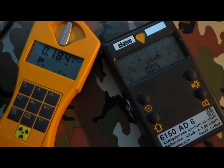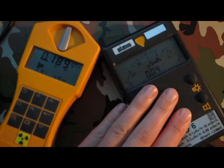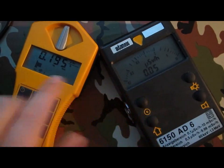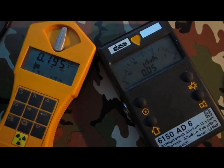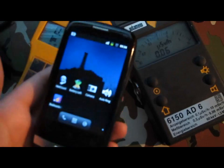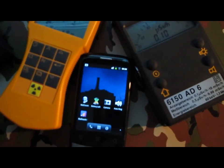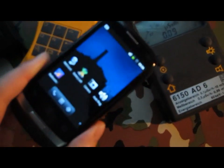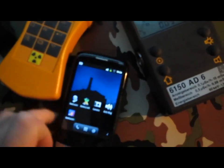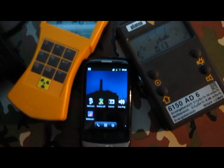Today I want to present my latest radiation detector - and no, I don't mean the Artemis, which is another professional device I was donated and I'm going to compare to the Gamma Scout in a future video. What I'm actually talking about today is my mobile phone. While there are a lot of fake applications that produce a Geiger counter effect by tilting the phone, there are actual real applications out there.